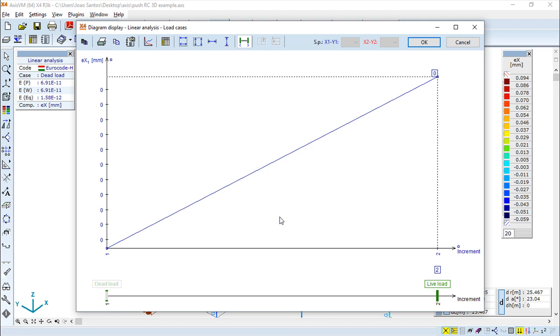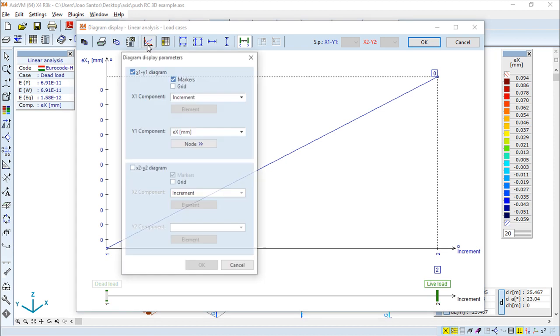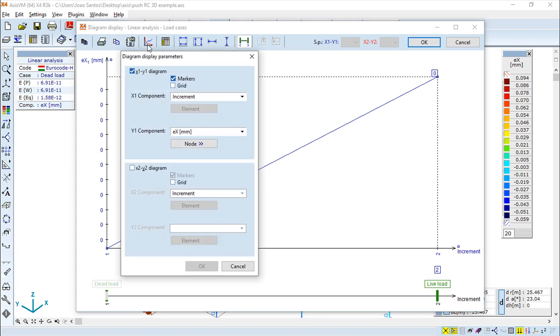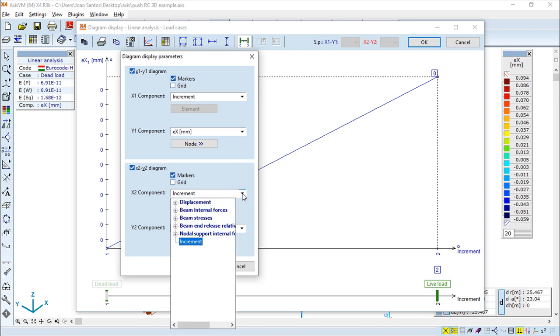We can mix this information. We have a couple of options, and then we can mix for these components, the X and the Y. We can choose different things, and we can join a second diagram to mix this.